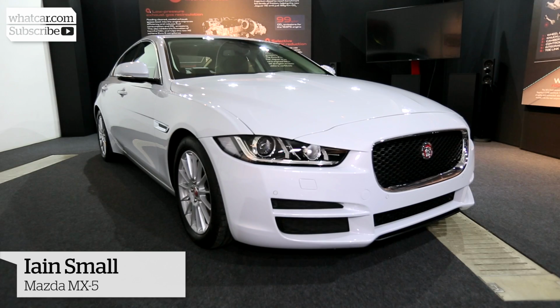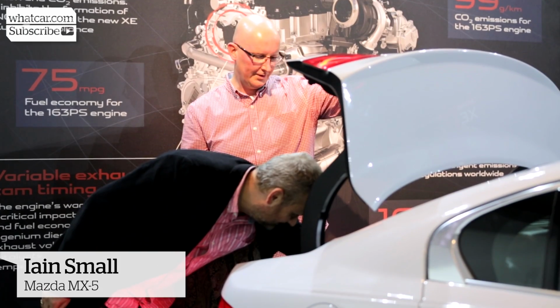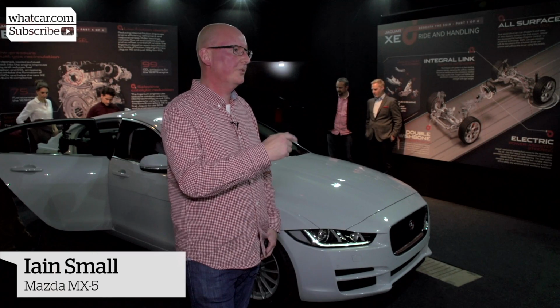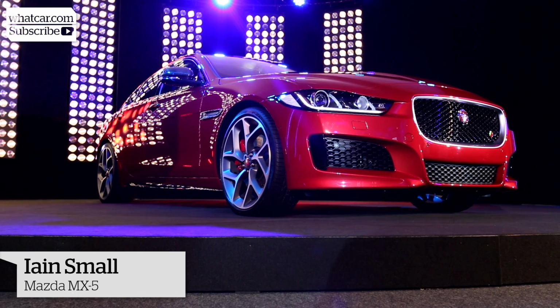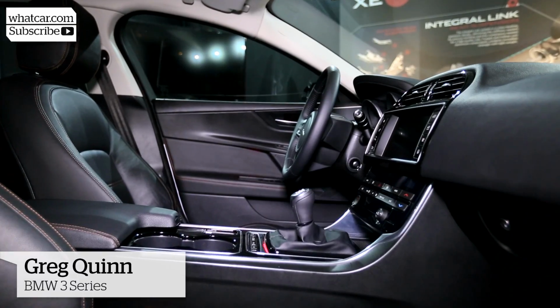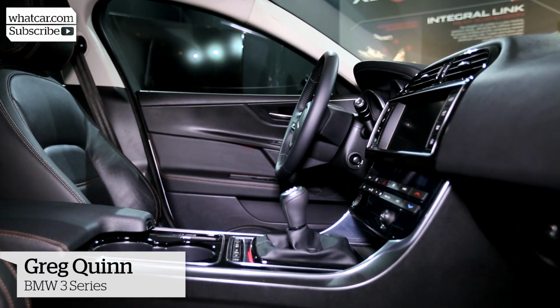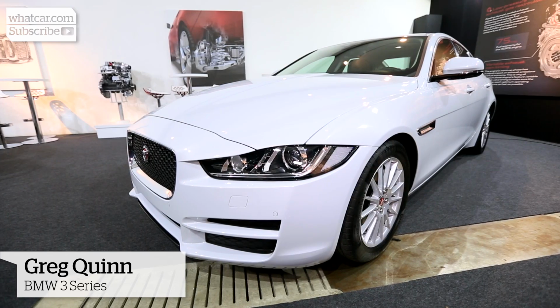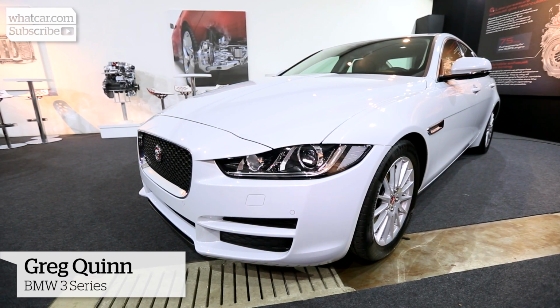So it looks to me as if the model equipment on even the entry level for the Jag is good. But I'd like to see what comes as standard in some of the higher level, more sporty models to know where the price point comes, but it looks as if they're competitively priced. Financially, I think it works very well. I think it's on the cheaper end of the 3 Series and the A4 spectrum. I think it gives better equipment packages. Looking on the website, you can hugely personalise it, which isn't something I think the business user like myself will do. It certainly appears to be a lot more competitive than the Germans, and that could be the difference for me.